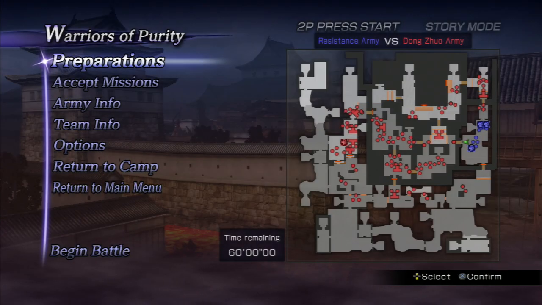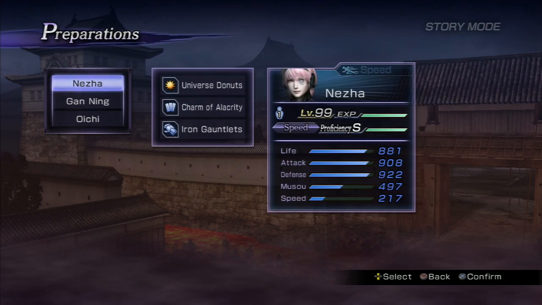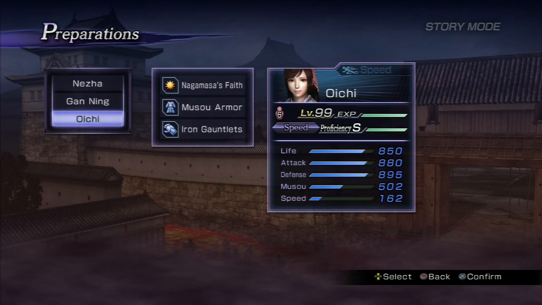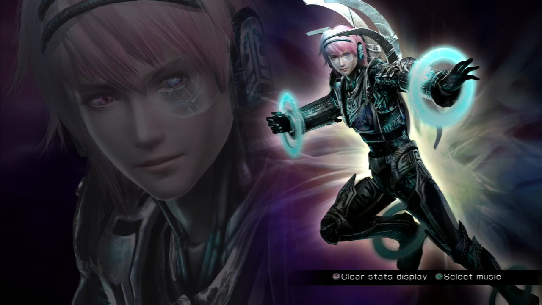So pretty much I've been enjoying myself, and right now I'm getting very hyped about this walkthrough because I'm pretty good with Nezha. And this is what happens when you add her into the roster of your teammates. You'll get this type of status boost. Yeah, that's pretty badass. His attack, defense, Musou, speed is pretty damn fast, so he'll get through the battlefield pretty quickly.